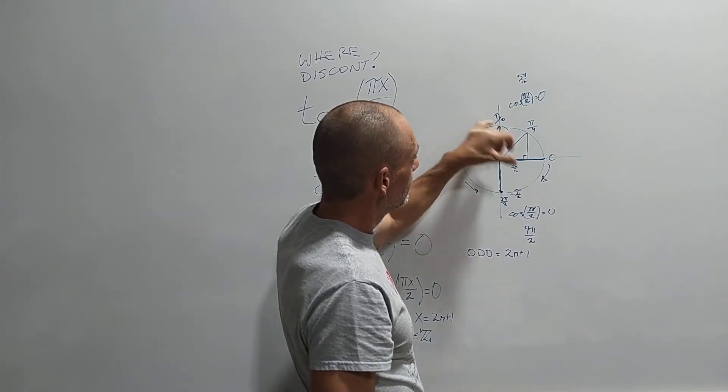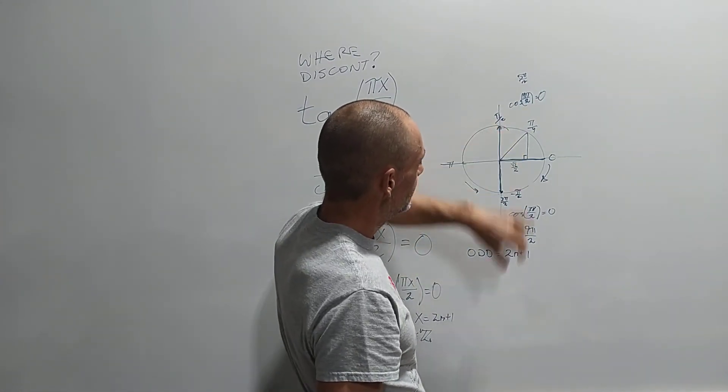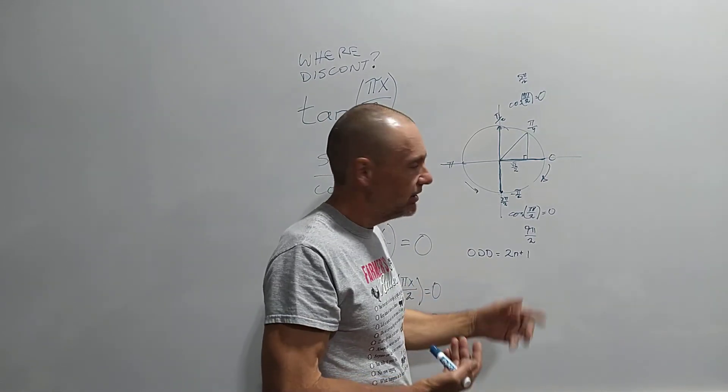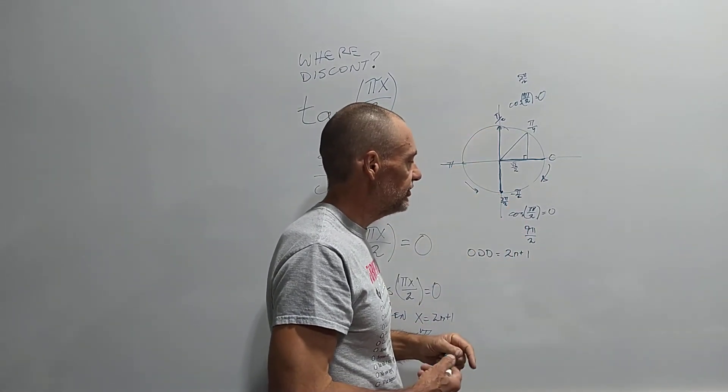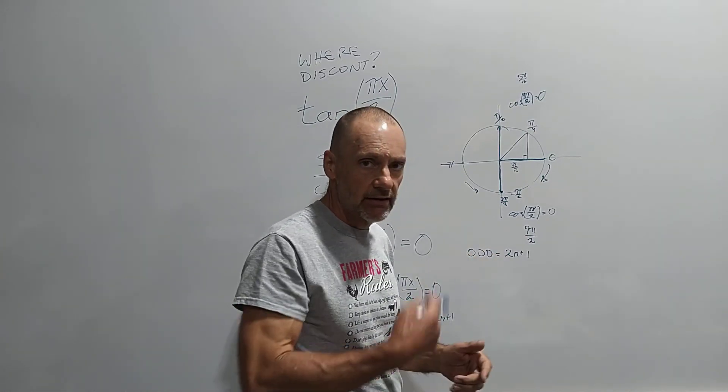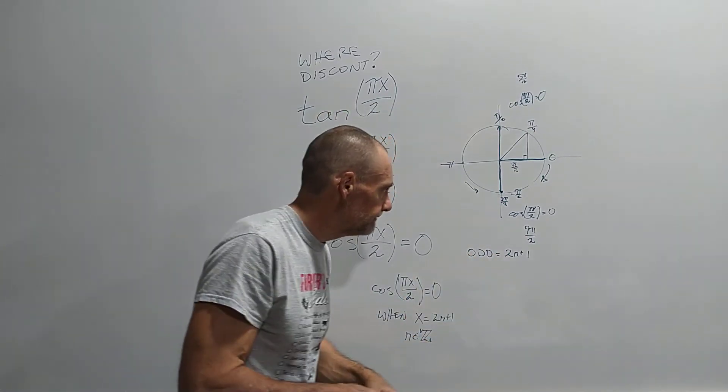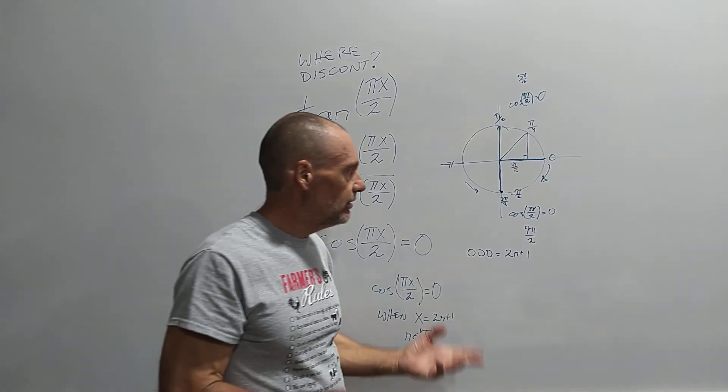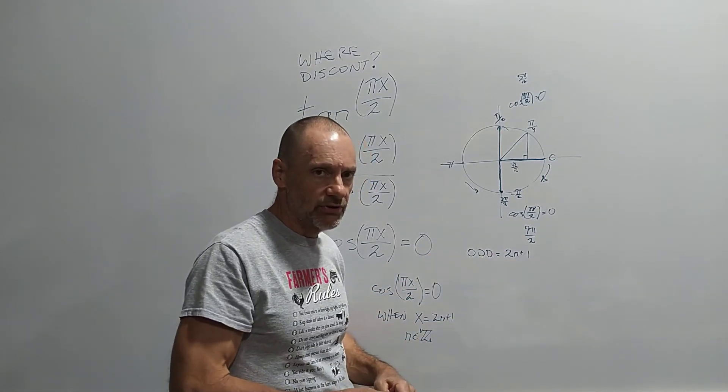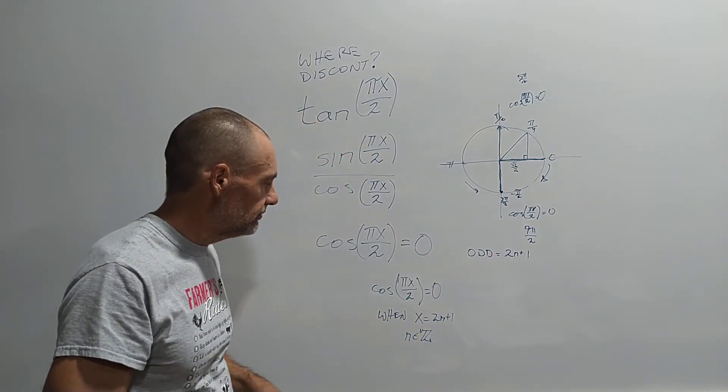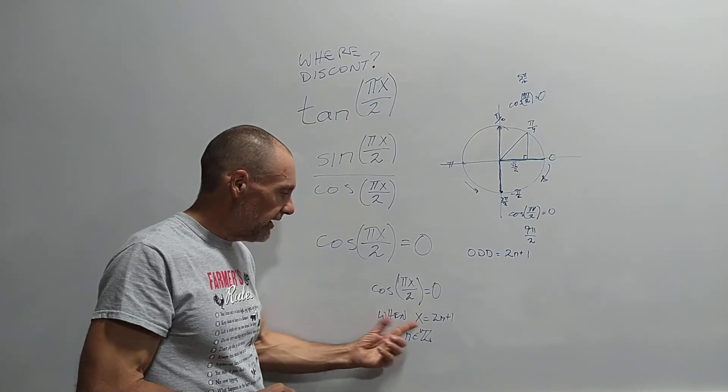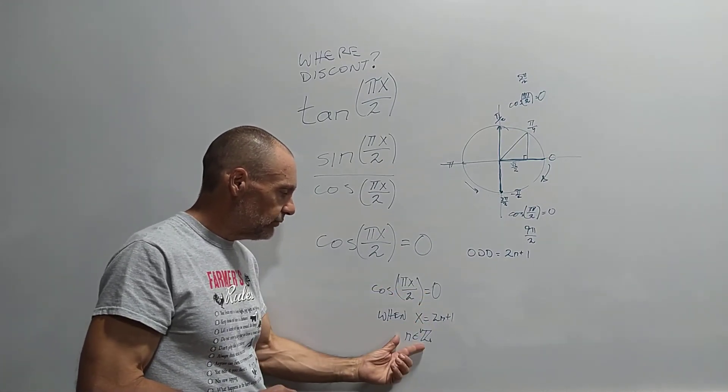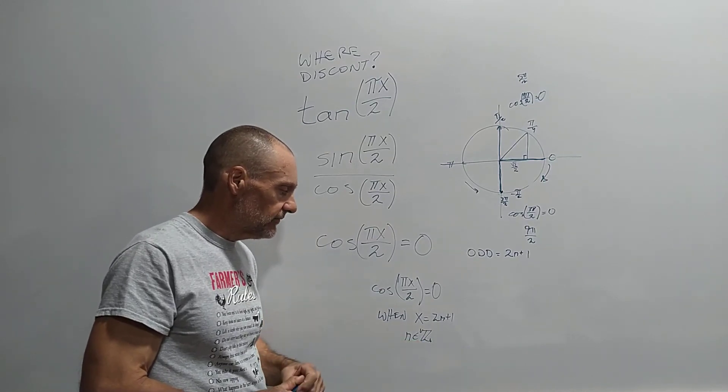So these positions, they are mirrored around 0. When you put a negative in front, you end up with these exact same positions when you have the odd numbers. So it definitely works for 0, it works for all the positives, whole numbers, it works for the negative whole numbers. So cosine pi x over 2 is 0 when x is equal to 2n plus 1 when n is an integer.